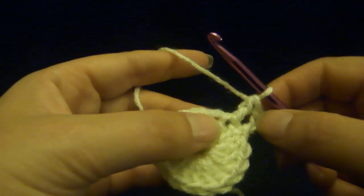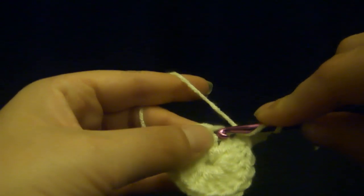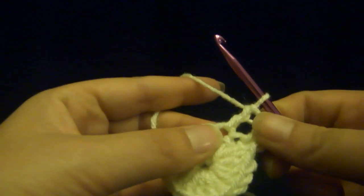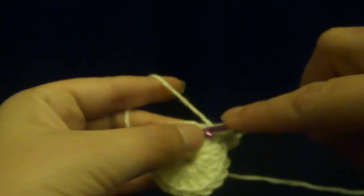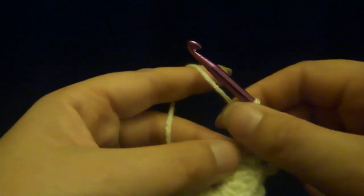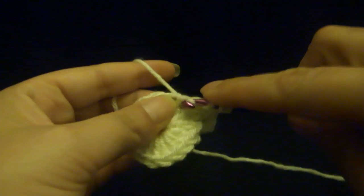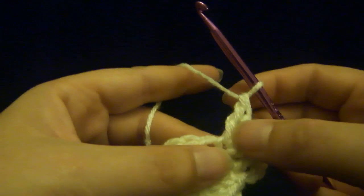Now we're going to immediately start making the corners and turning this into a square piece of fabric. Wrap — see how it pulls? There's a nice little hole right there you can easily see. Slip your hook right in there, lay your hook on the yarn, pull it back through. Wrap, pull through two, pull through two — that's another double crochet. Now this time we're not going to move on to the next spot; we're going to stay right here and make our corner. Wrap, go in — here's another double crochet. Pull the yarn back through, wrap, pull through two, pull through two. Now you want to make this corner a little bit pointy, so we're going to do a triple crochet, which is a little bit longer. Wrap once, wrap twice before we go into the same hole. Put your hook on the yarn, pull it back through, wrap, pull through two, pull through two, pull through two. And that is a triple crochet.